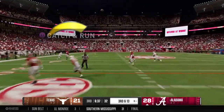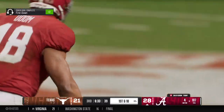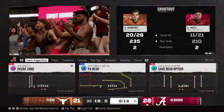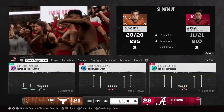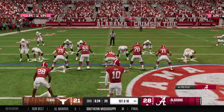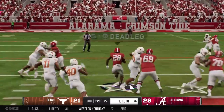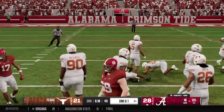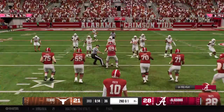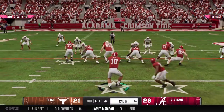Third and long. Oh, he's going to try to hit him deep. Reels it in down the left side. And he's brought down after a huge completion. And a big reason why this team has the lead in this game is because of plays like that. They know they've got firepower throwing the ball. They've got the dudes outside that can make things happen. You saw it in the first half, and you see it here again early in the third quarter. And he does a really nice job finding open space and making a good gain before the stop is made.